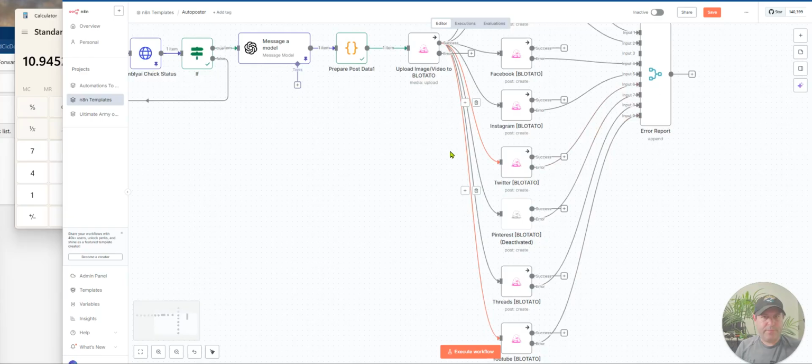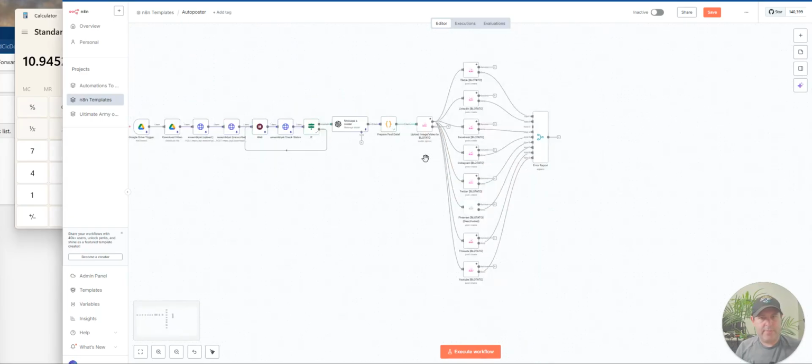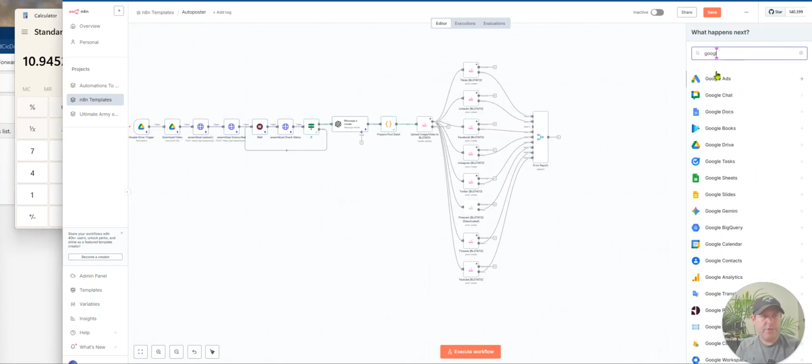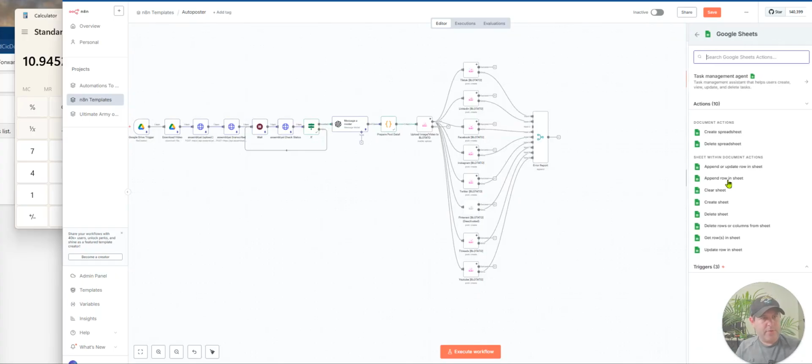And then what I like to do is, we have all of them posted. What I want to do is now do a Google Sheet, because I want to post all the information to my Google Sheet, and I want to actually update the sheet. So the sheet that's in the drive that says copy, you want to go in and copy that. And then what we're going to do is we want to post all the information, and we want to see when things are done, and we want to also see all the information, the outputs, the hashtags, the description. So you can repurpose content, but you also can see everything working.